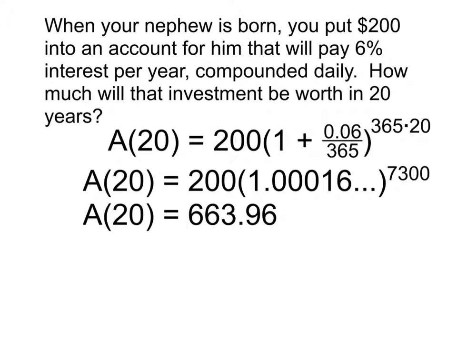Now, a little side note as you're making note of that information, making sure you get where everything came from. We're talking about a lot of detail-y stuff here and being very exact. We're talking money, so we go out to the 100th place. But I do want to remind you that the 6% interest per year, unless it's guaranteed to be exactly 6, our number is probably an estimate. If this was a stock or something that varied but averaged 6%, our number would be close to that, but it wouldn't be exactly that. So realize that there is some play depending on how solid the numbers are that you're working with.